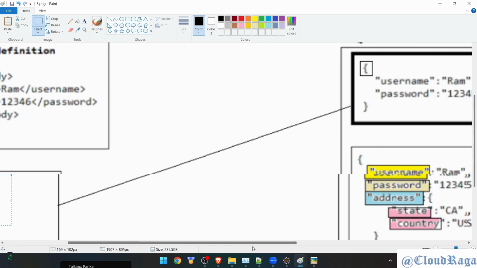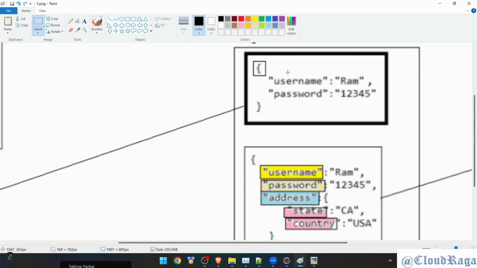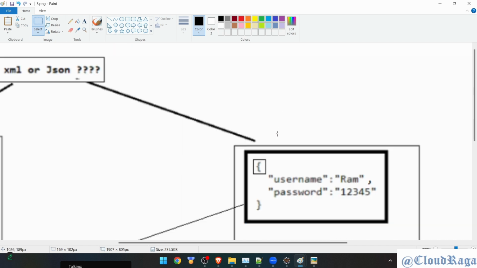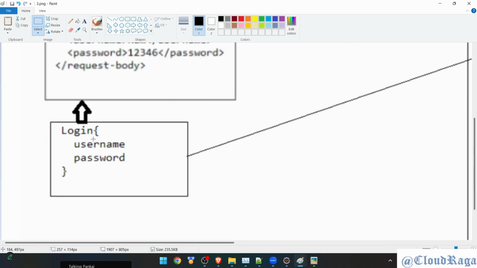If I have to talk about JSON, this is its JSON data. You don't have to write an object, just put a curly brace and then go for the field, which is username, and the next field password, and then you can give the value. So key is username, value is this, then key is password, then value is 1235, and they are separated by a comma. This is a typical JSON object. How do I know it's an object? Because curly braces are used to denote an object. So a simple Pojo class, this login curly brace username password, can be converted into JSON data by just writing this.